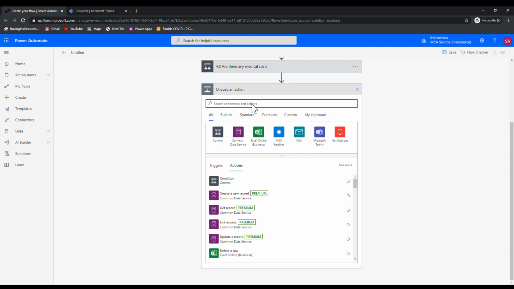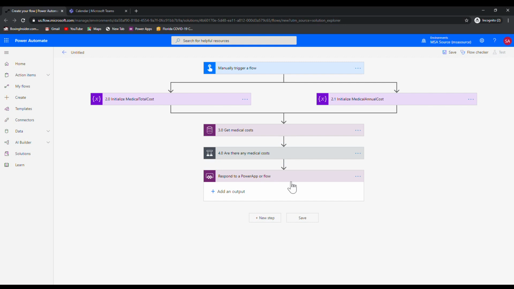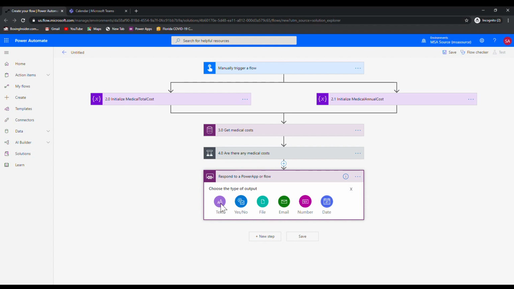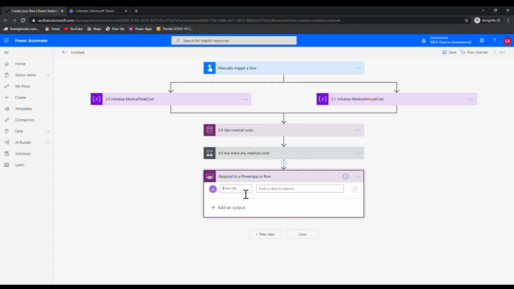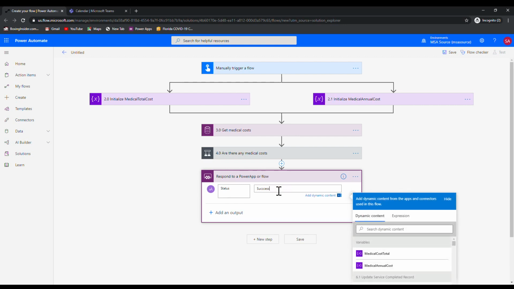You have to actually add a step to let the parent flow know that everything ran fine. So I'm going to do a respond to Power App or flow. You have to do that any time that you're including a flow in a Power App or in a parent flow. And then I'm going to do an output of status and basically say it was successful.